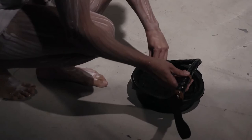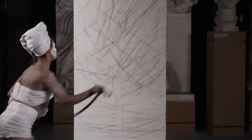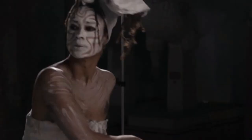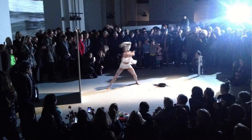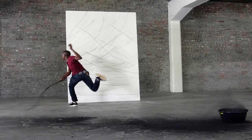In 2013, I was invited to do a live performance in Berlin, and I came up with this project called Whip It Good, which is a performance in which I whip a canvas, and I invite the audience to take part, to finish the painting, as I say. This image is from an exhibition of mine in Copenhagen. But here you see how it looks when I'm doing my thing. And this is an image of people participating. It's a very engaging project, and I've been doing that in many places. It started out in Berlin, and I've been in South Africa, and I've actually also done it here in Miami, and many places.